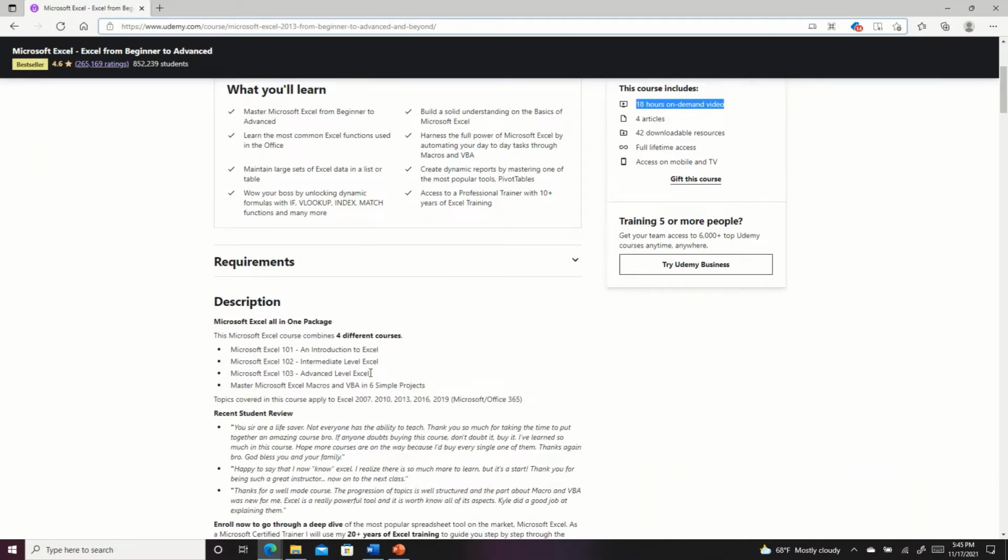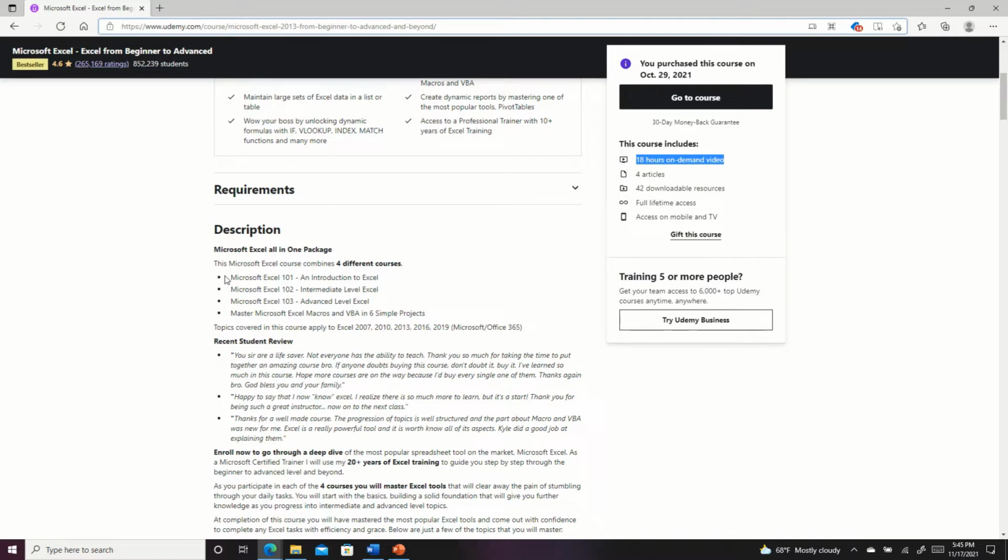Down here, you see that this is actually comprised of 4 different courses, as it indicates on this top section. So the first part was the introduction to Excel. Then later you get in a little bit tougher. You might know some of it already, or you might know all of it, depending on your prior knowledge of Excel. So you get into the intermediate. And then the tougher part was getting on the advanced level Excel and the master Microsoft Excel macros and VBA, which you follow along through the trainer in all these different sections.